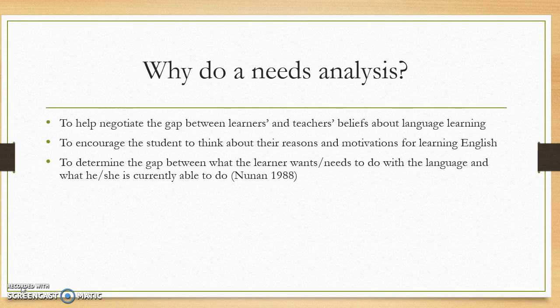Obviously, there's a gap between where they're at and where they want to be. In certain cases, it may be very clear that they want to get to a certain level. For example, they need to pass an IELTS exam. Then it's very clear that they need to get a certain grade on that. And finding where they are and how far off they are is obviously very, very useful.